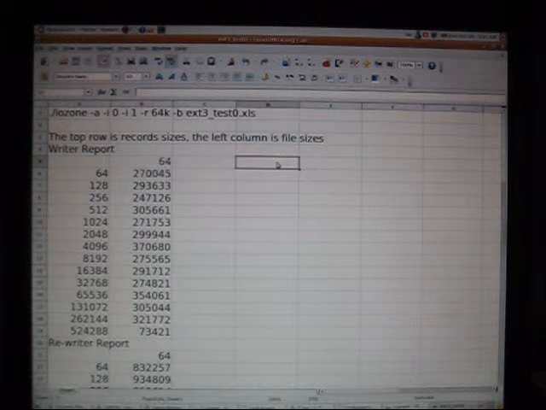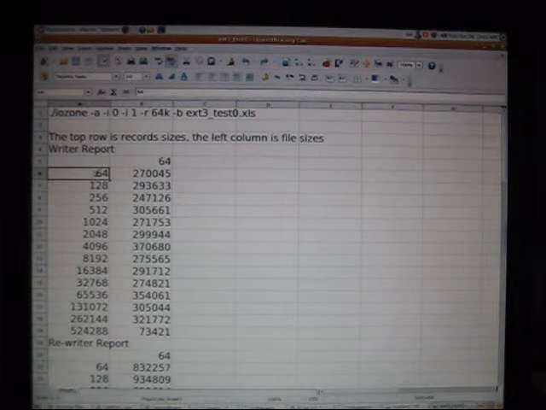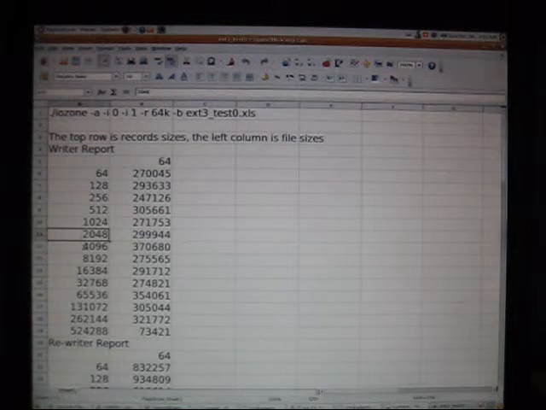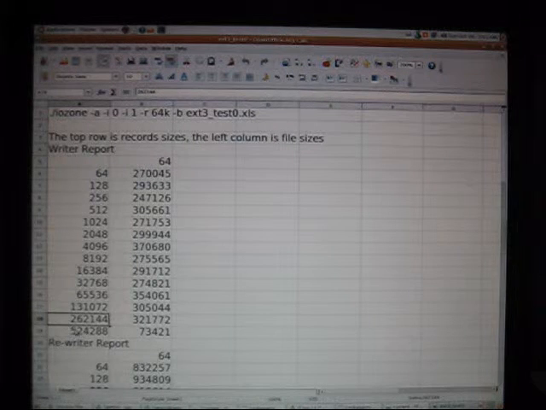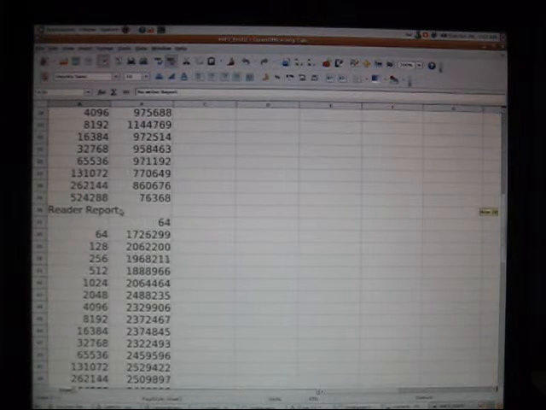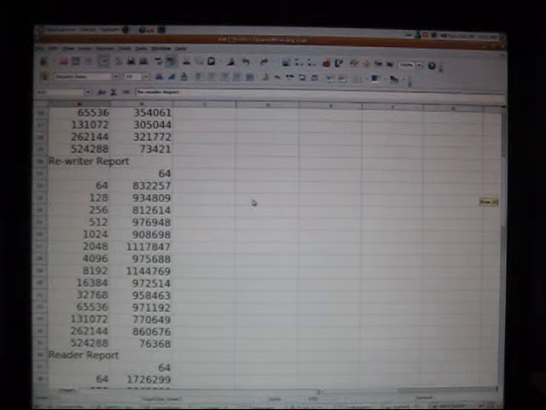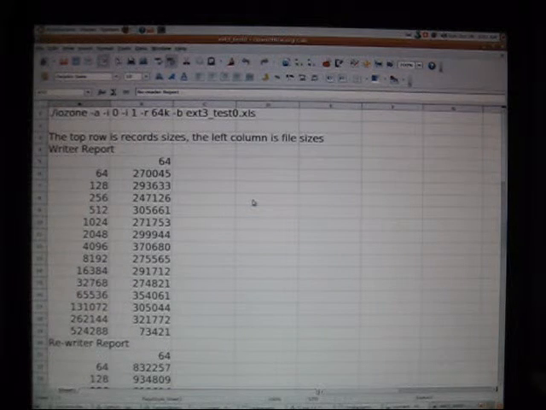We only experimented with 64, whereas the left column is the different file sizes. So we have the write report, the rewrite report, the read report, and reread, because we restricted it to only 0 and 1. That's why we only have these four segments here.